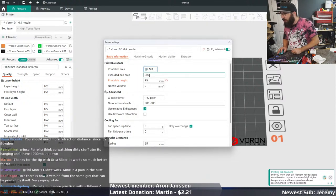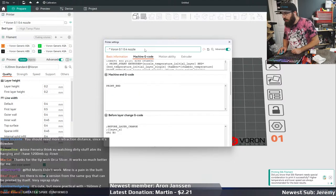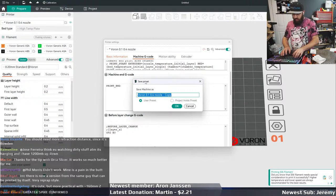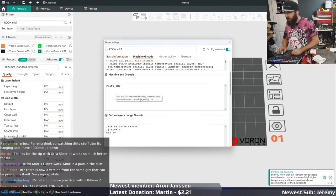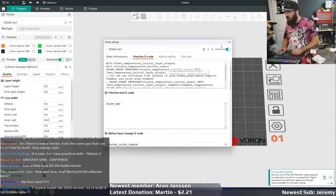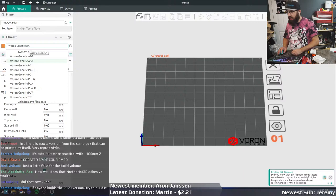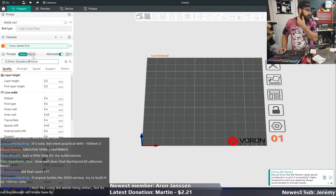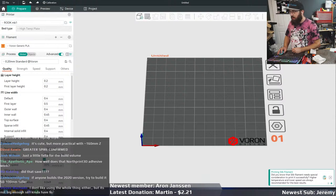Okay. It's running Klipper. Cool, we're gonna save you as Rook Mark 1. I'm just gonna use whatever the G-code here is. Bed type is a bed. We only have one filament here and that is generic PLA. Although actually I think we got Jesse in there right now. Did I hit save? I hit save. Yeah, see, it's Rook Mark 1. We saved it.